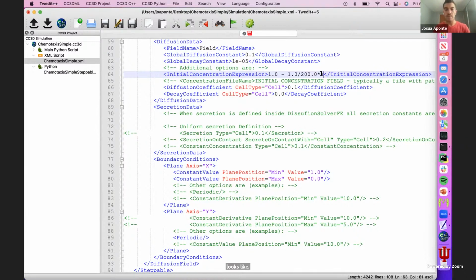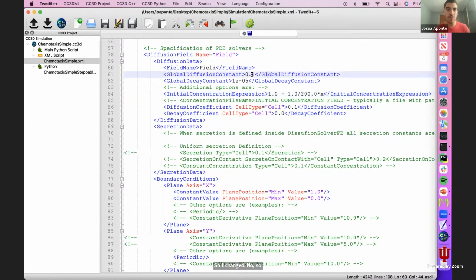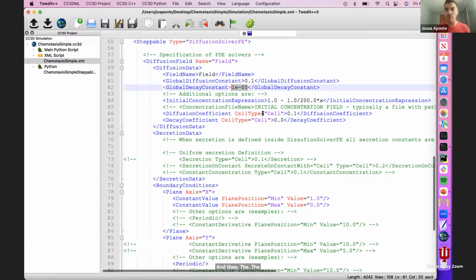So basically, I set the global diffusion coefficient to 0.1, and the decay constant to 0.